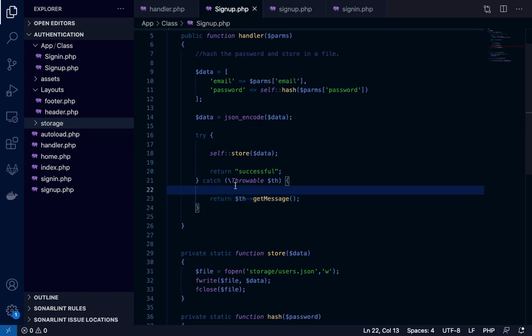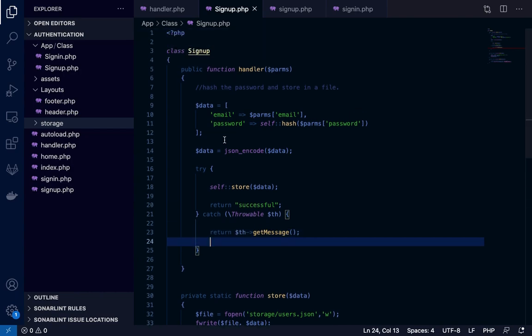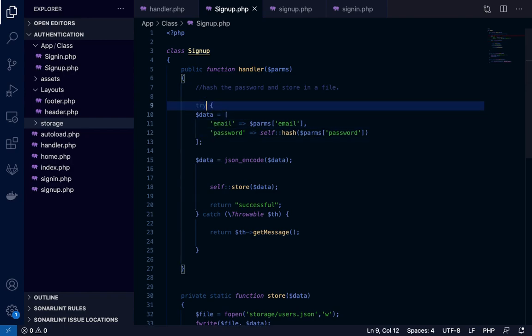Again, this is a predefined function from PHP. If the condition is correct without any error, it returns successful. But if it catches an error, then it throws it to us for us to process what kind of error. So I'm going to take this right up here, from the beginning of the whole operation.